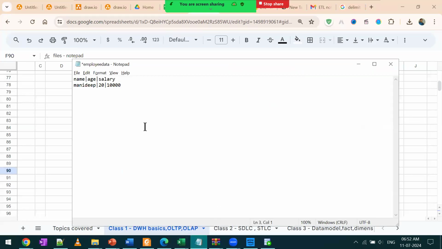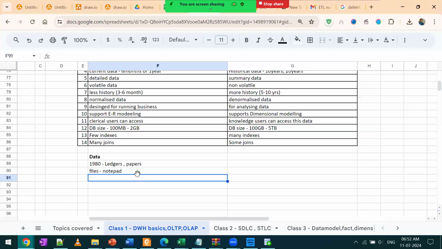It is difficult to handle even small information, that's fine, but it is very difficult to handle large data. So that's why we moved to Excel, Microsoft Excel, or we'll call it a spreadsheet. Then we had Access.